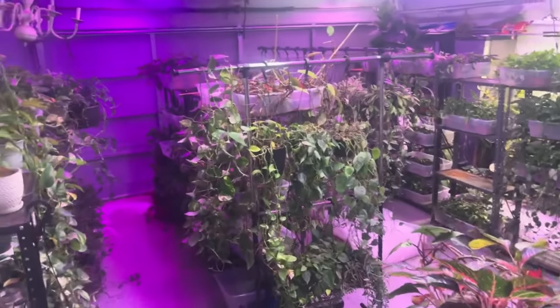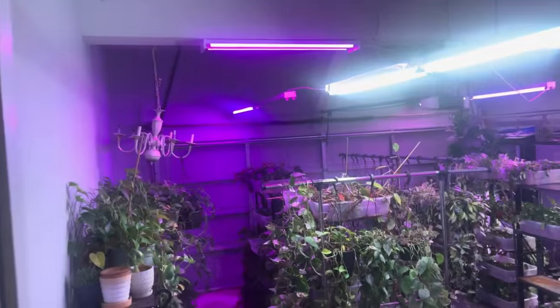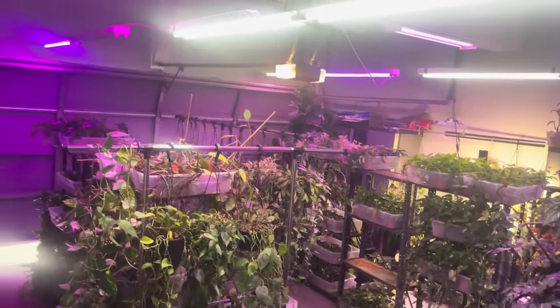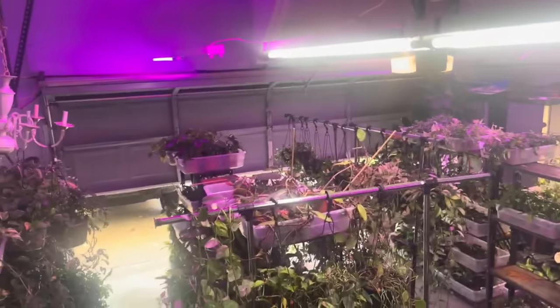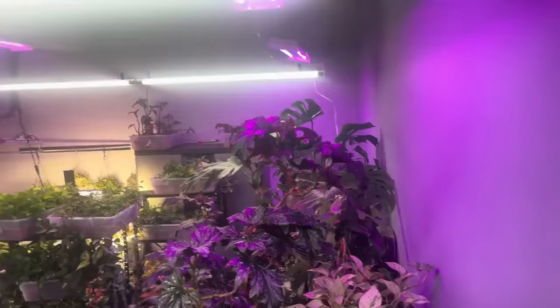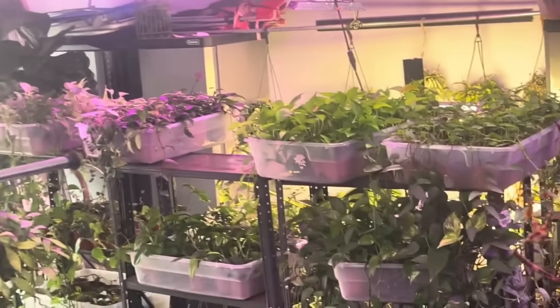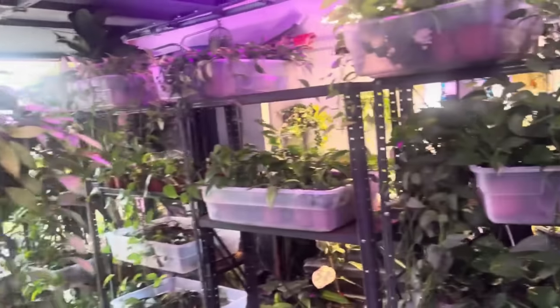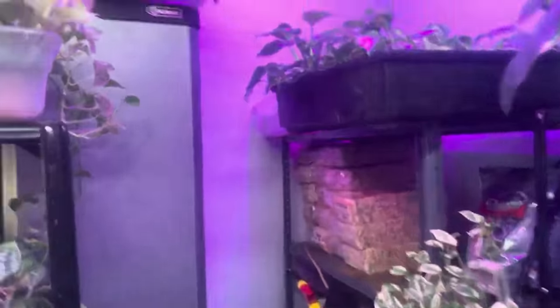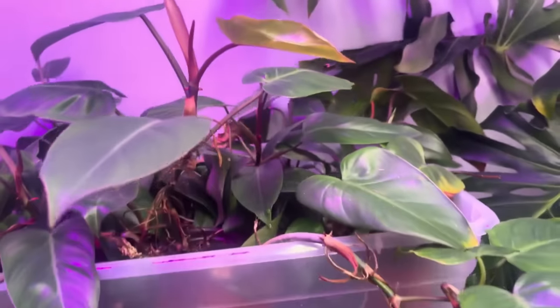This is my plant grow garage — these are all my propagations. I want to show this to you, but I feel like it just looks so dirty and yucky. There are just too many to show you in one video. Those are some snow queens and these are some Raffidophora that I was experimenting with, and some of my red emerald ones. This plant saved my life — this is just my therapy office. I just can't tell you how much joy these bring me.